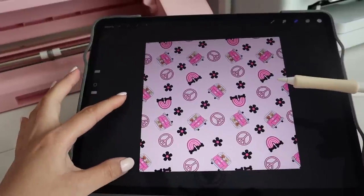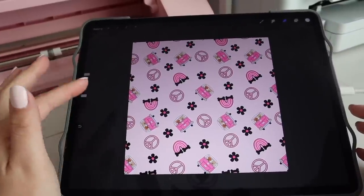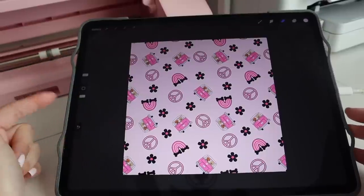I know you can do this on Canva as well. You might have to have Canva Pro to resize and everything. I'm not 100% positive. Don't quote me on that.